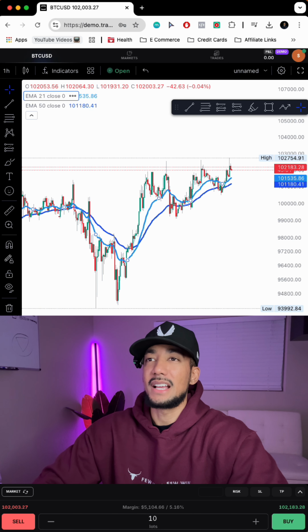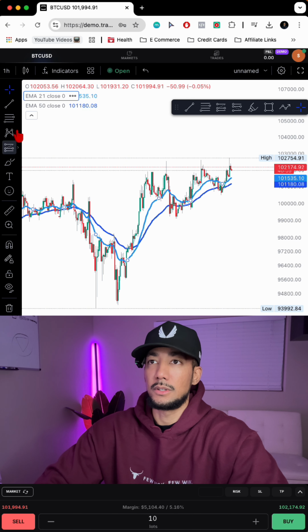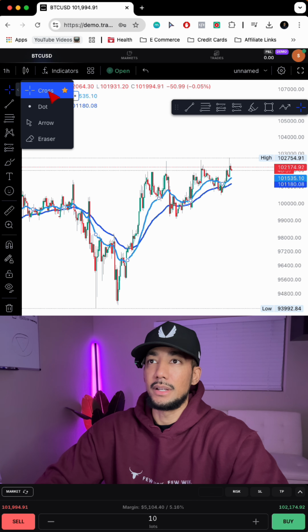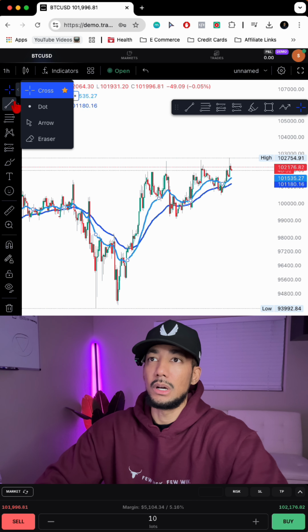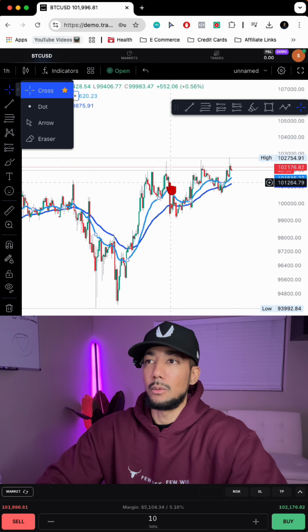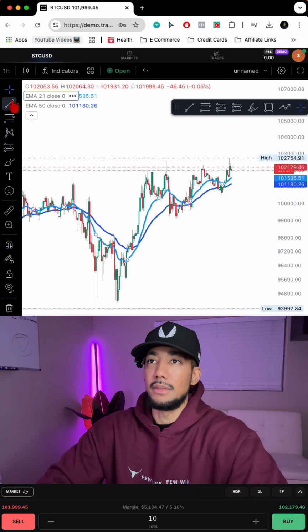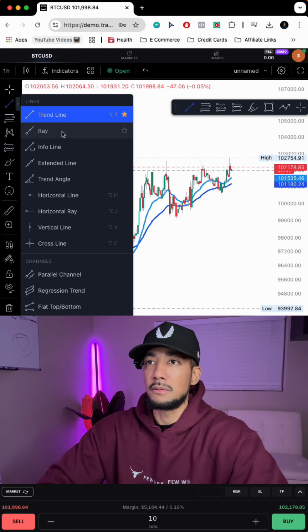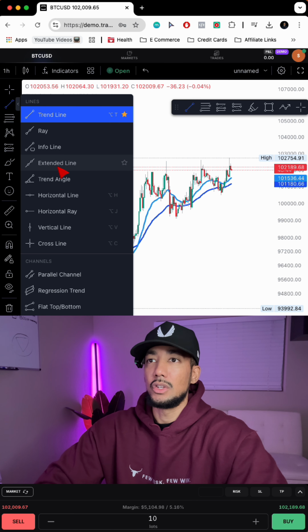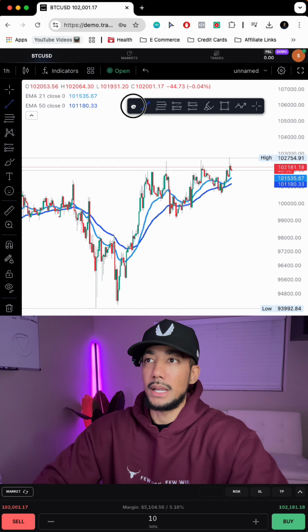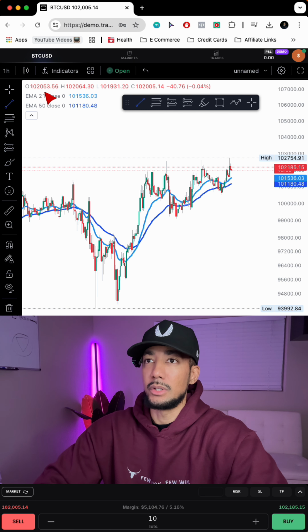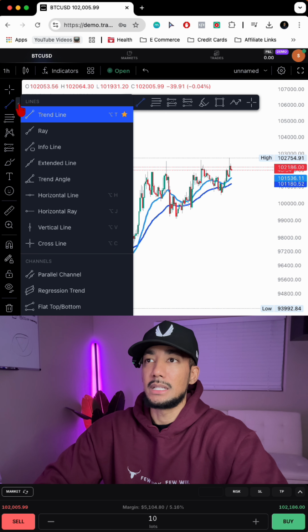All right, the next thing are the drawing tools. So you can see that there is the cross. This is kind of like the default view of finding where your price is. And then you can see that there's tons of tools. So you can see the trend line, you can see the horizontal line. You can favorite all of the tools, and then it'll show up right here. So these are all my favorite tools, and how you favorite it, it's pretty simple.